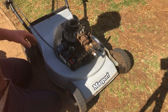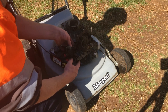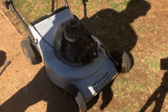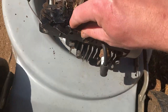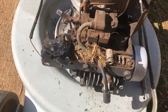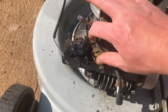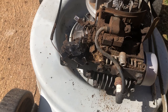Ugh, dirty. Okay. That's just packed. Lack of maintenance, leaking oil. Yeah, lucky this engine actually runs as good as it does still. Yuck, yuck, yuck. Someone's had this top cover off before and haven't put it back on properly.